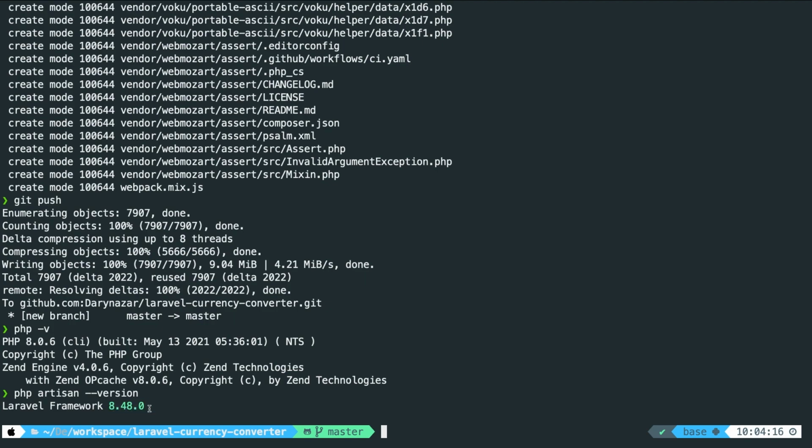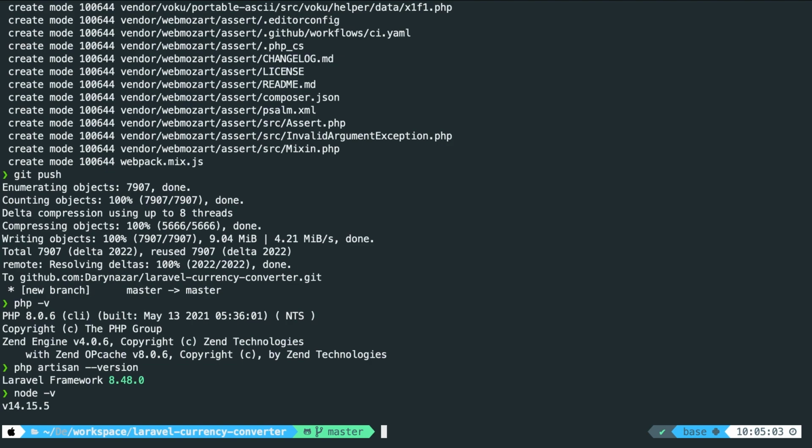There isn't a huge difference between the framework versions above 8. If you're using 8.2, it will most likely work exactly the same in 99.9% of the cases. We're also going to use Node, so let's also check the version number of our Node.js. So let's perform a node -v. And you can see that our node version is 14.15. We're ready to start our project right now.